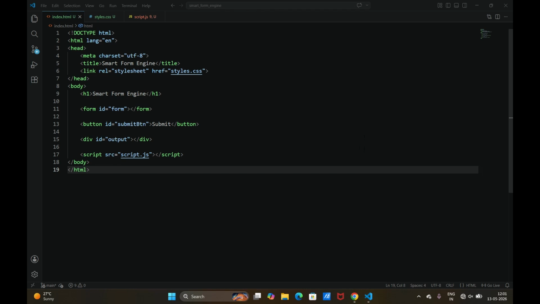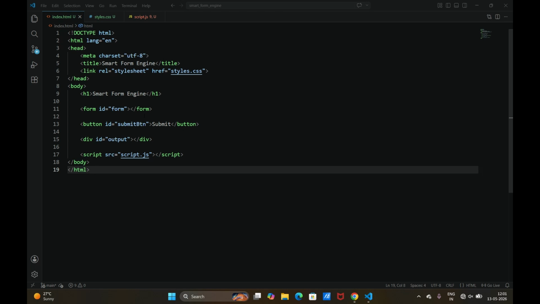Welcome to ScratchStart. In this session, we are going to see the form validator, or a smart form engine. This is different from a regular form validation task we did in the JavaScript series, because in form validation we have to write all the HTML structure and then CSS, and then we have to write if-else logic to validate it, whether it is the right password or the wrong password, whether all the conditions are met or not. Only that's what we write in the simple form validation.